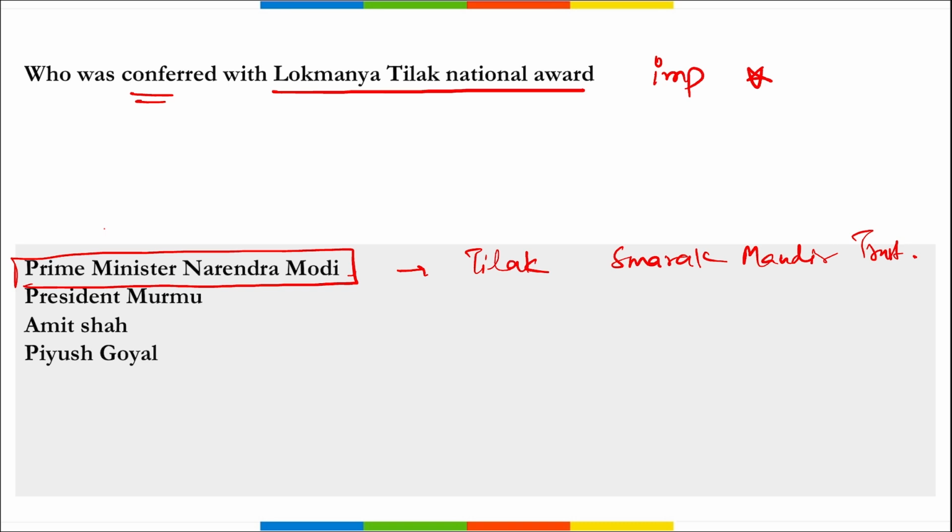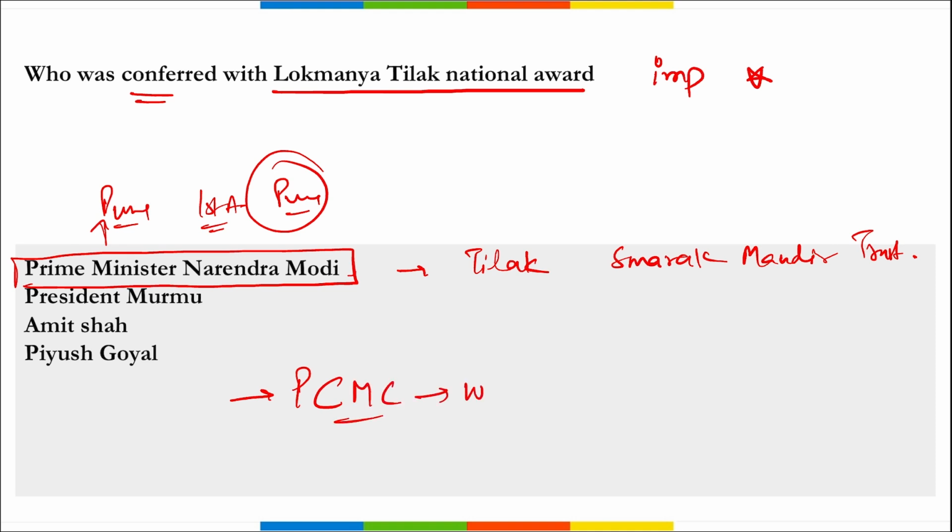Apart from this, remember, he was in Pune, Maharashtra on 1st of April, where he flagged off Pune metro trains and inaugurated and laid the foundation stones of various development projects, correct? Apart from this, remember, Prime Minister Narendra Modi also dedicated Pimpri Chinchwad Municipal Corporation's waste to energy plant. Waste to energy plant was also dedicated, that will be developed with an approximate cost of 300 crore rupees, correct?